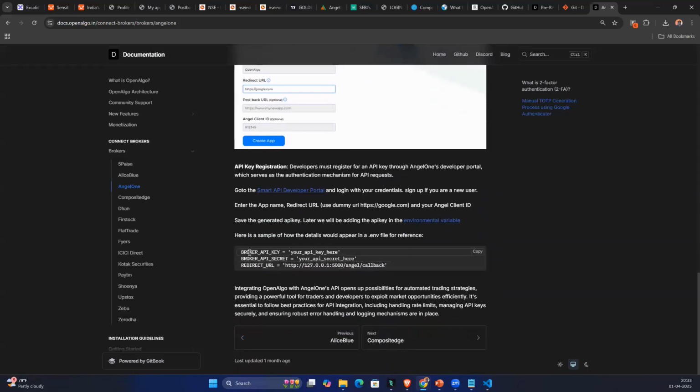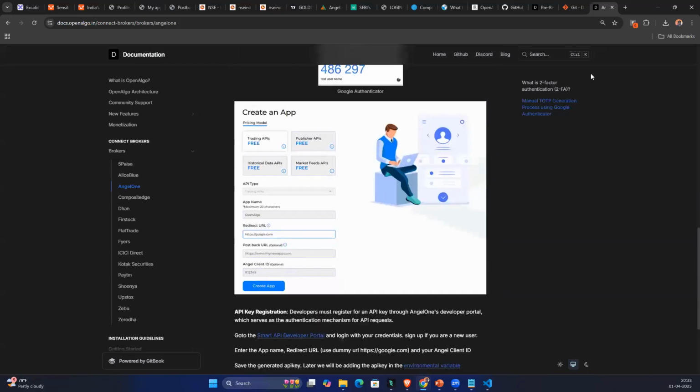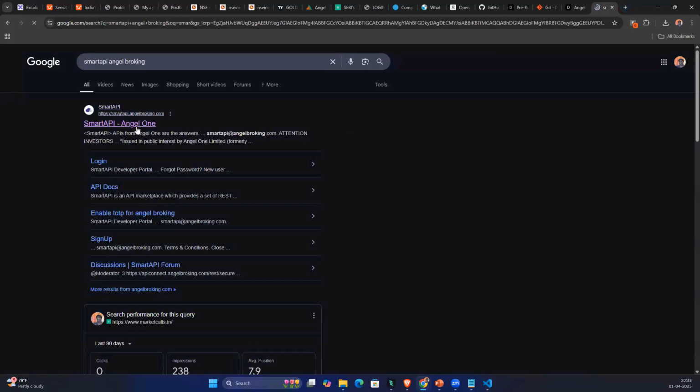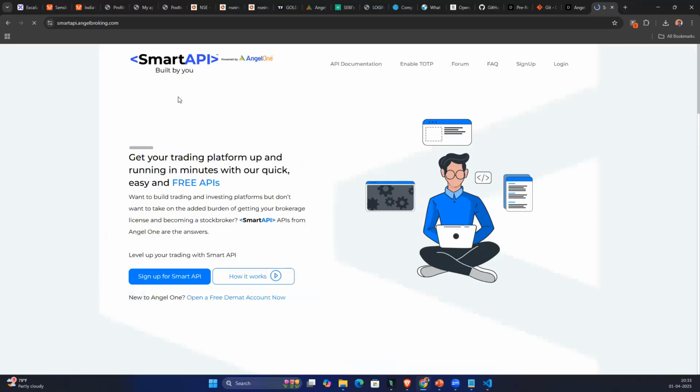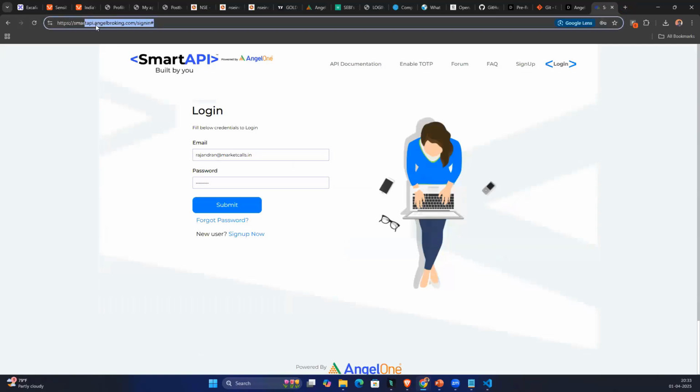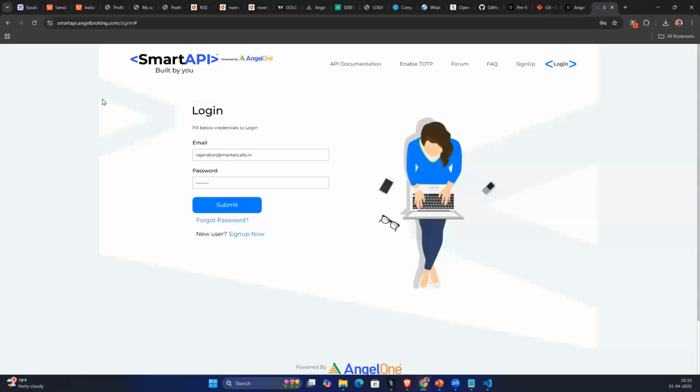And then the API key and API secret key is what I need to get. So the procedure is there. Let me show you. I'll go to Smart API. Smart API is where their developer portal is. Let me log in. And one thing you can notice is they are still maintaining their old website, angelbroking.com. Angel One is their new portal. Angelbroking.com is their old portal. Still, for some reason, they are maintaining the old website itself. That's still fine. So just log in.